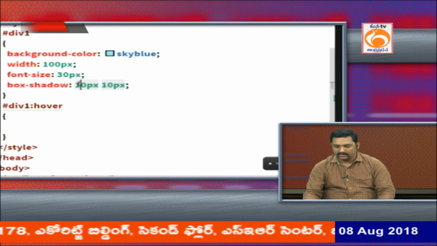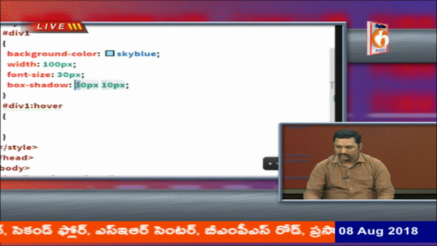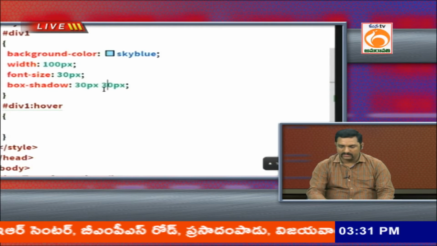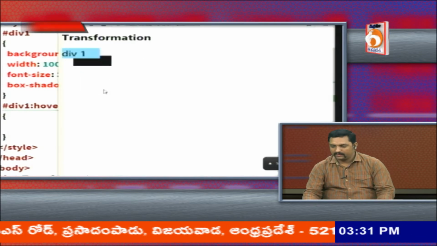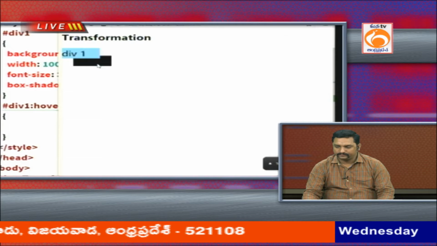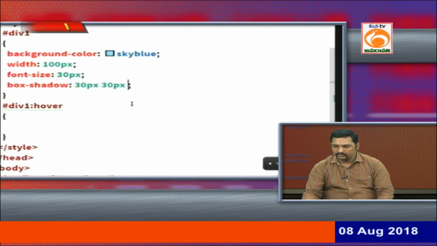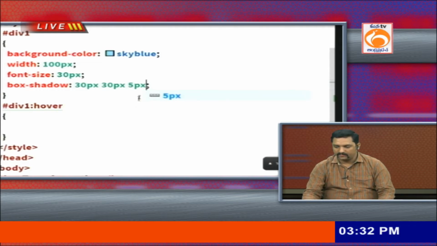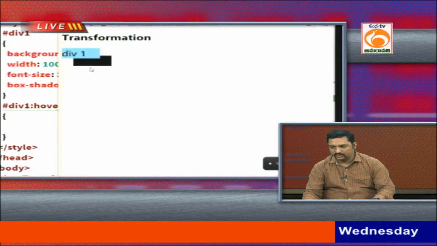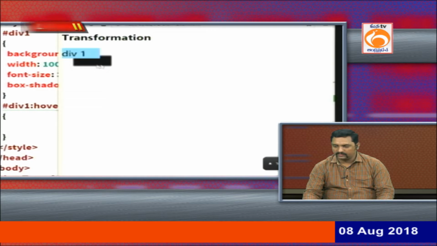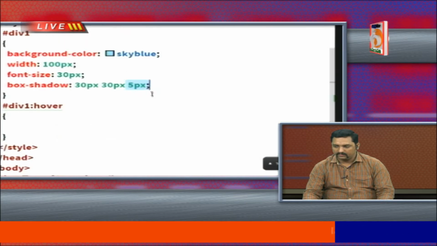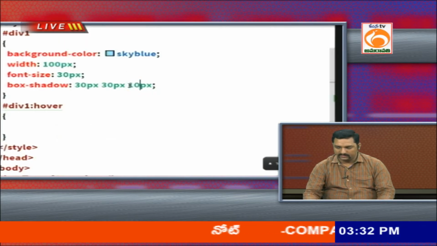We can also give any other value for understanding, for example 30 pixels and 30 pixels. Now we can notice the shadow. Now I want to make it blur. To apply the blur effect, we give 5 pixels. This 5 pixels indicates the blur. As of now the shadow is very clear-cut, and now we can see the blur effect. We can give more value, for example 10 pixels.